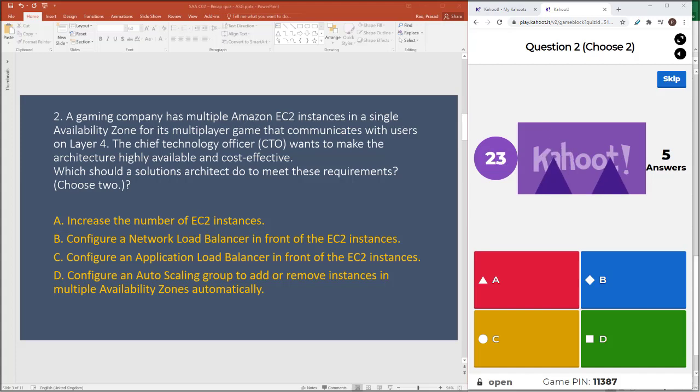Last 25 seconds left, and this question has 2 right answers.